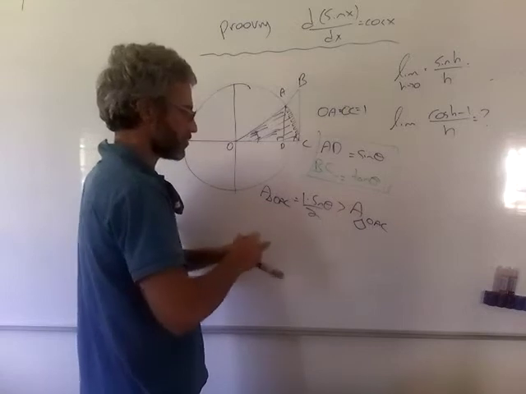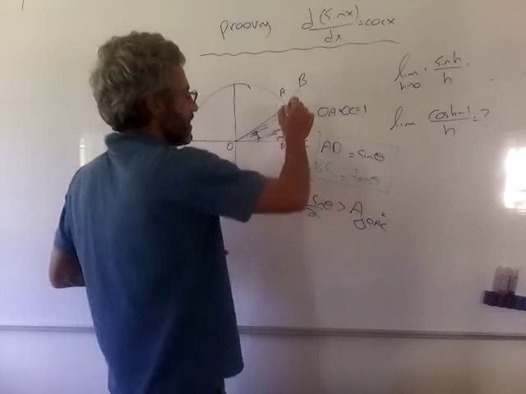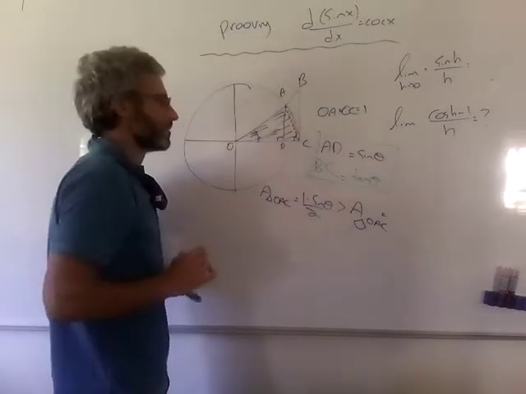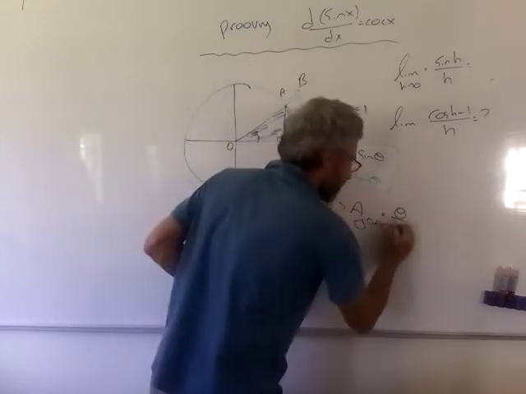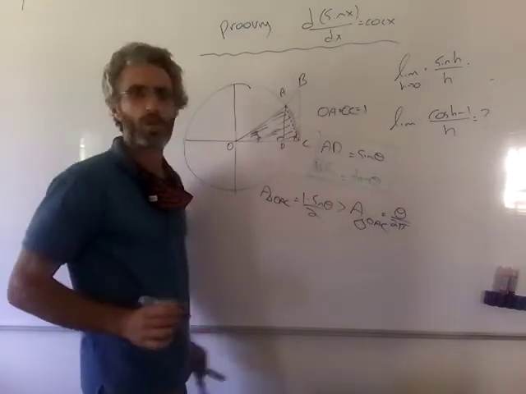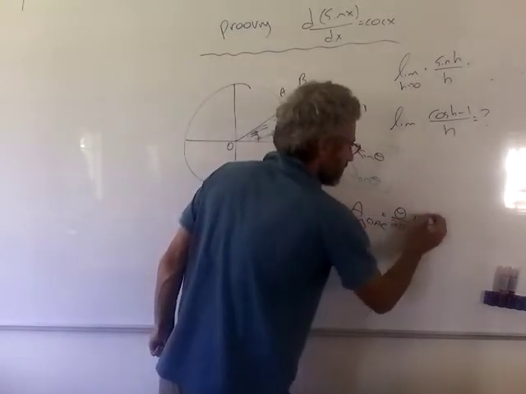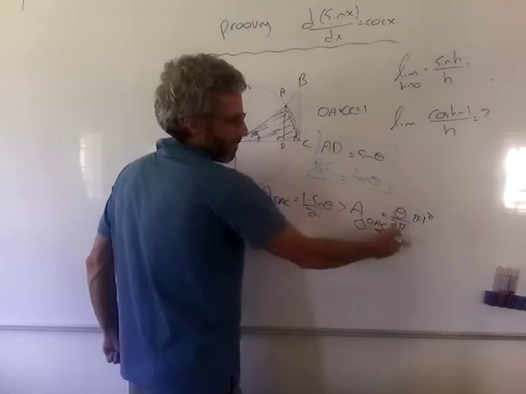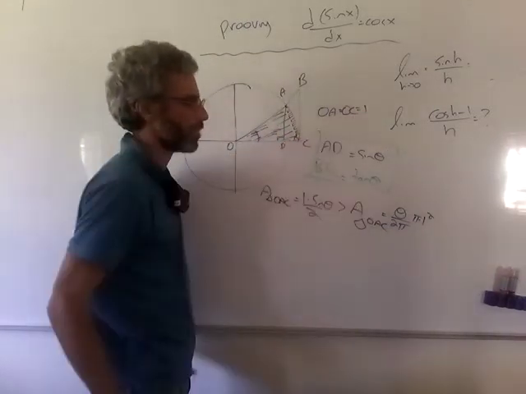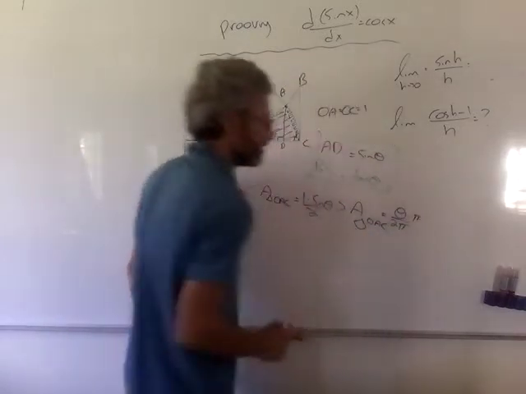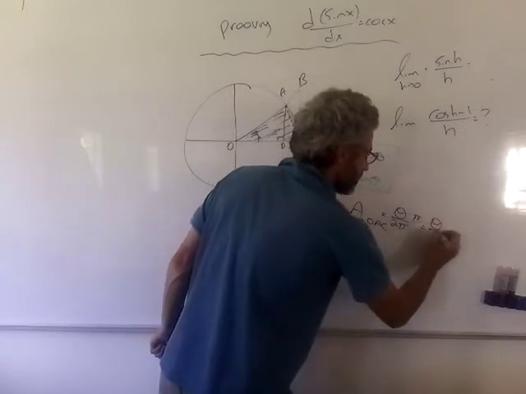Okay, and that's going to be equal to, if you remember, I'll just have to remind you quickly. To find the area of a segment, I'm going to take the angle theta, in radians, divided by 2 pi, which is the angle of a full circle. And if I have the full circle, the area will be pi r squared. So I'm doing theta divided by 2 pi times pi r squared. But r, in this case, is 1, so it's pi times 1 squared, in other words, just pi. So the pi and pi cancel out, and I'm going to have theta over 2.